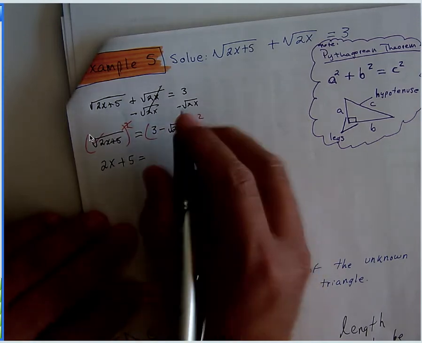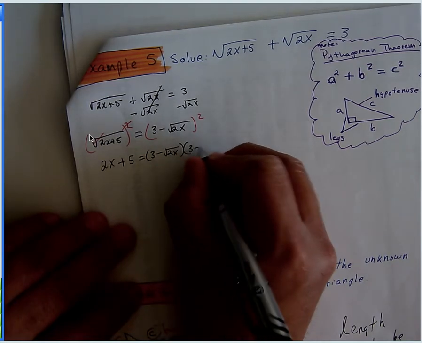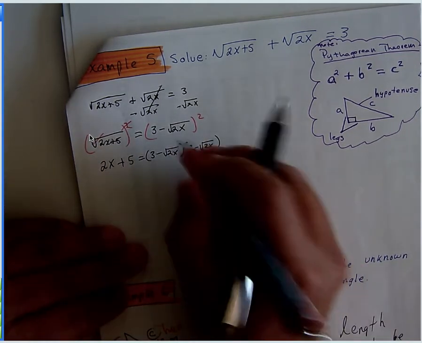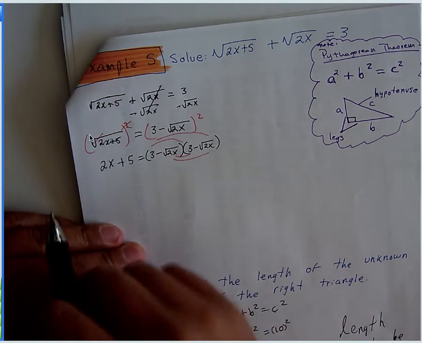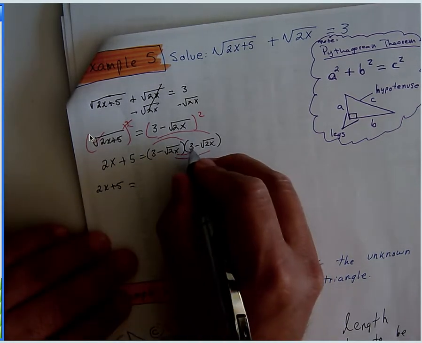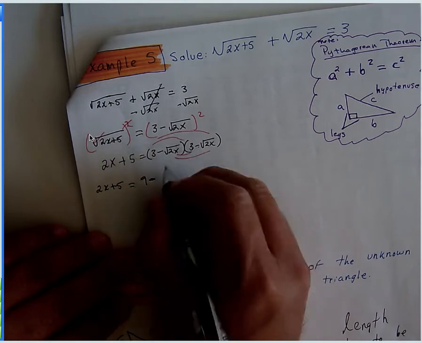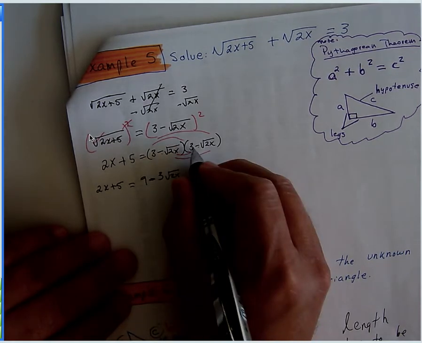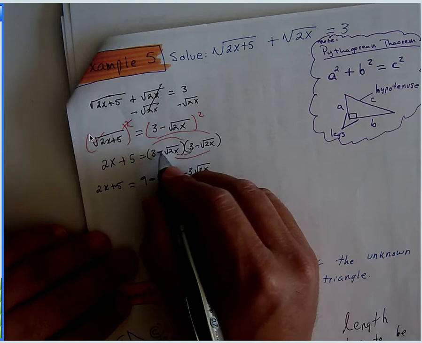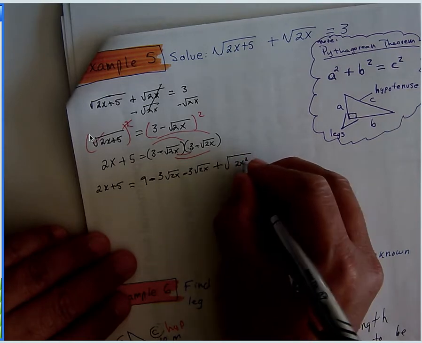This part we're going to have to FOIL. We learned this in a previous lesson, if you watched the video and did it. So this side stays the same. So 3 times 3 would be 9. 3 times that negative, so negative, positive, negative, negative. So it would be 3 square root of 2x. And then these times that would be negative again, right? Negative, positive. 3 times that would be 3 negative 2x. And then negative, negative would be positive. So I'm going to put this 2 inside, 2x squared, like that.